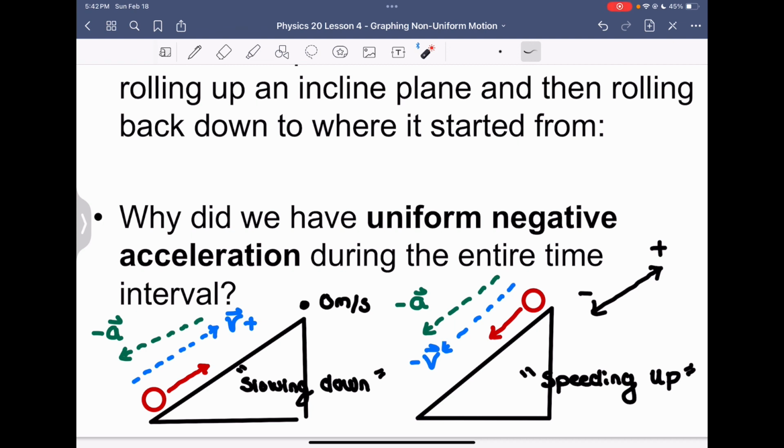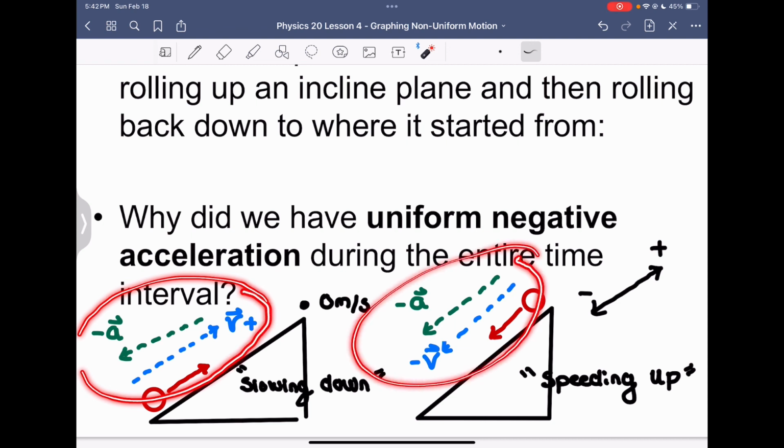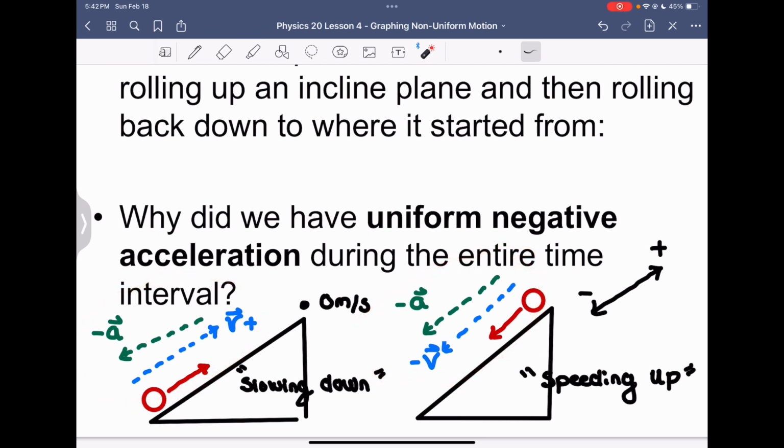What has to do with speeding up or slowing down is, are they going in the same direction or different directions? And you can clearly see in both of these cases, one has it where they're opposite, one has it where they're together. For all it would have mattered, they could have both been positive. That still would have meant it's speeding up because why? Both of them are traveling in the same direction. But according to our orientation, we said that negative was going down.